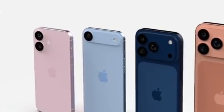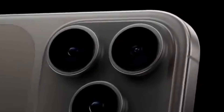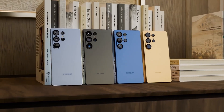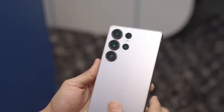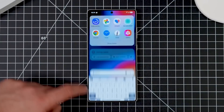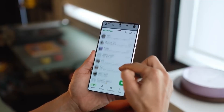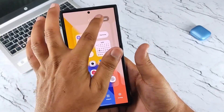But the competition is tough. Apple's iPhone 17 Pro has already generated a lot of hype, and many expect it to be one of Apple's best phones yet. That puts pressure on Samsung to make sure the S26 Ultra has features that truly stand out. At this point, the display seems to be Samsung's biggest weapon. Features like privacy-focused AI, improved outdoor visibility, and better efficiency could give the S26 Ultra a real edge. So while the screen size might not be growing, the potential is huge. If these leaks are accurate, Samsung is finally ready to bring its most advanced display tech to its most important flagship, which alone could make the Galaxy S26 Ultra one of the most exciting smartphones to look forward to next year.